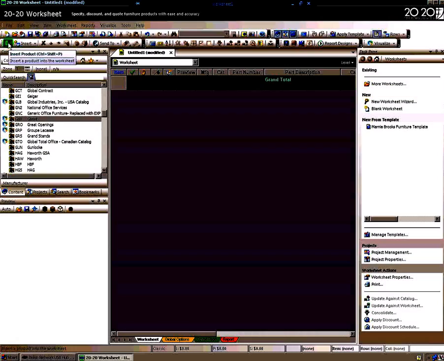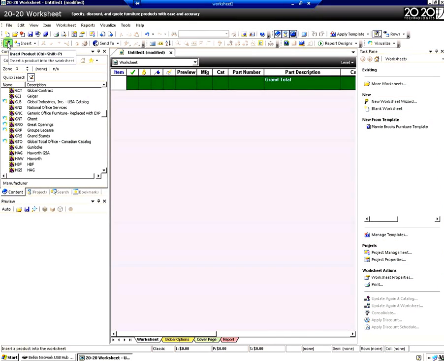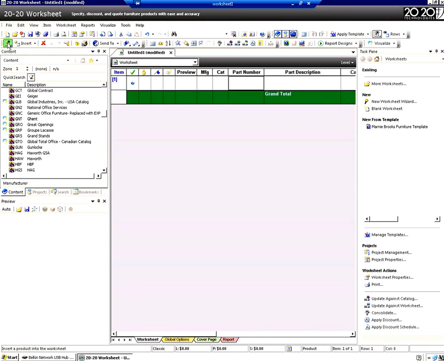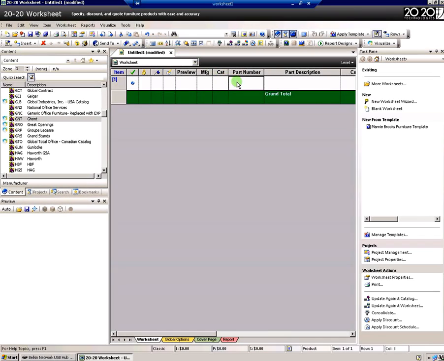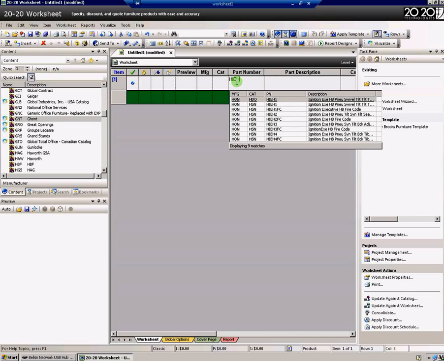Today I'm going to teach you how to create an order with specifications using Worksheet. Now the first thing you're going to want to do is create a new product line. So I'm going to go over to this icon over here to insert product, click on there, and a new line will pop up. In most cases you're going to have the part number in front of you, so you can go over to the box under part number and just start typing it in. And as you go, other options will start to populate, which is really nice.